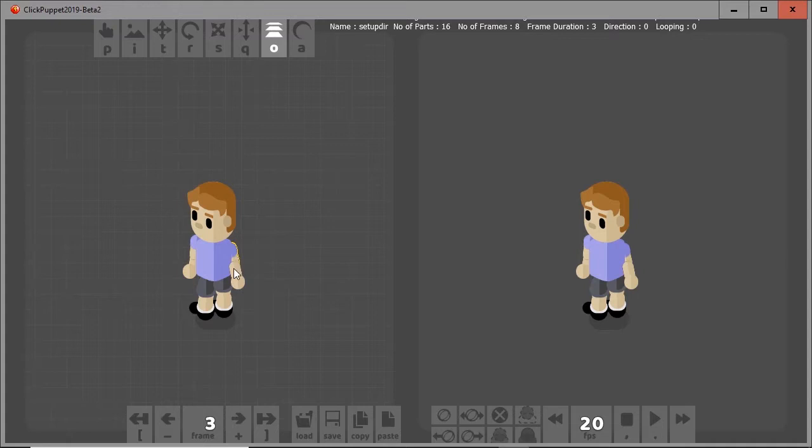As I reach the second half of the animation, it becomes easier, as I can copy and paste the earlier frames and then quickly adjust the head, feet, and sometimes arms.